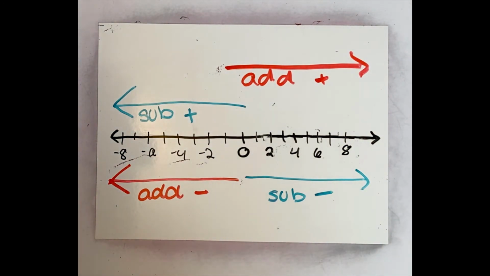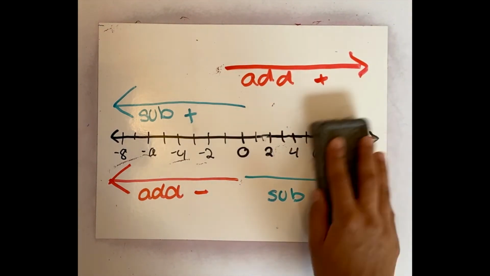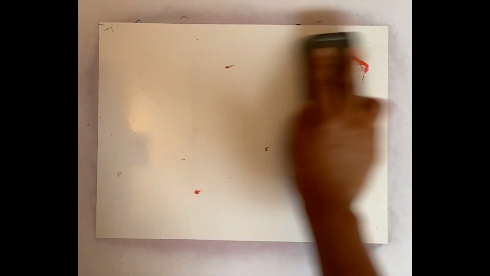So, basically, what I've shown you here is that adding a positive is the same as subtracting a negative. And subtracting a positive is the same as adding a negative. And you can use this rule very easily when you're adding and subtracting integers. And it's called the tick-tick rule. So, before we move on, just quickly make sure that you remember these, and then take a picture, whatever you need, then press play again, and we're going to use the tick-tick method.